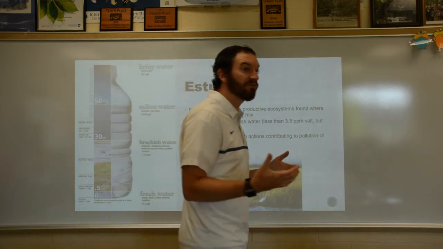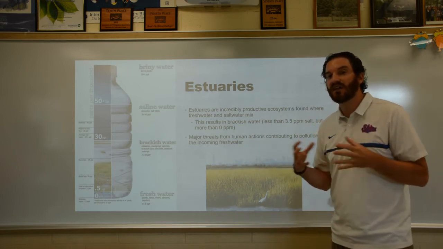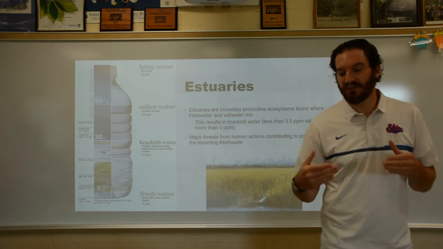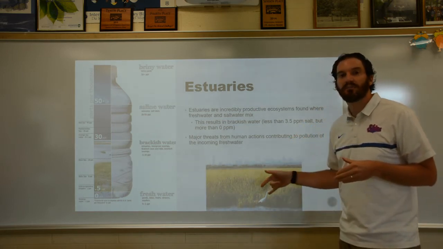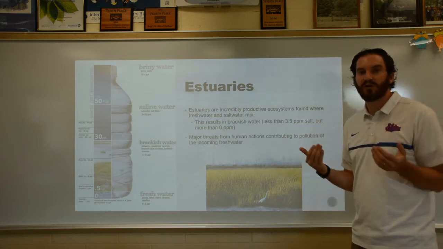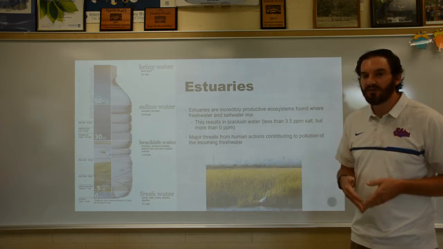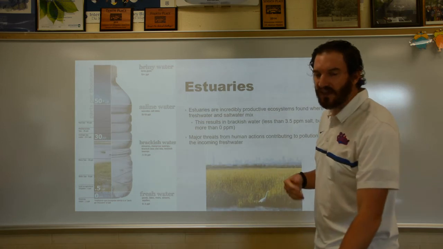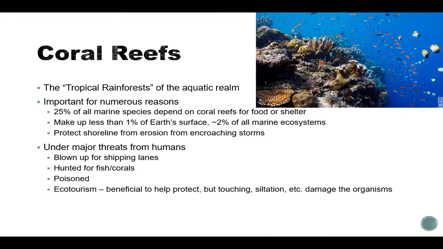There's a lot of threats from humans in these areas because people want to develop these areas. They want to build on this area, so it's a lot of problems. And the other threats that they have are going to be dealing with incoming polluted water. Because usually it's coming from a large river, which we know a lot of people live near rivers, there's a lot of pollution that gets into those rivers, then that pollution gets into the estuaries. And hopefully, if the estuary is developed and in strong enough conditions, it actually can survive.